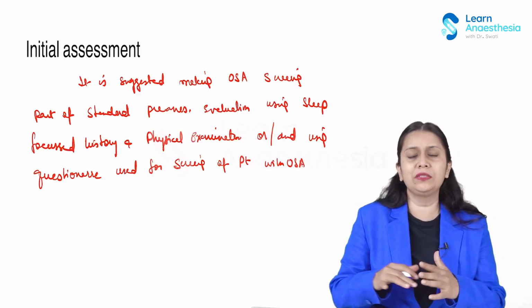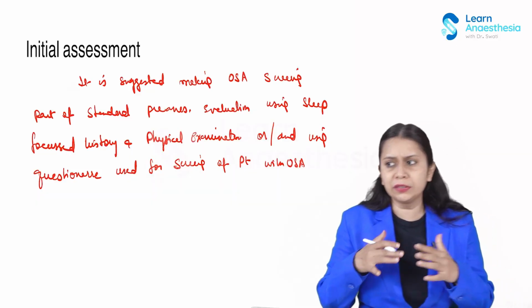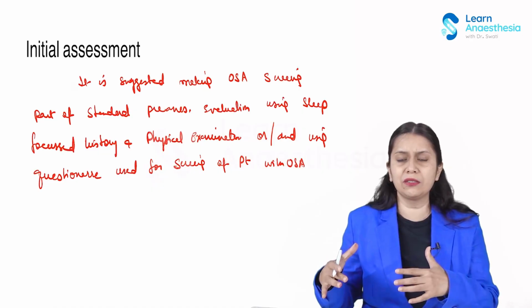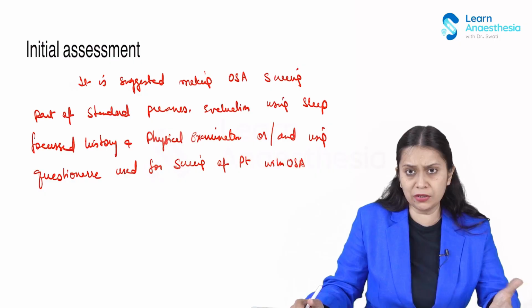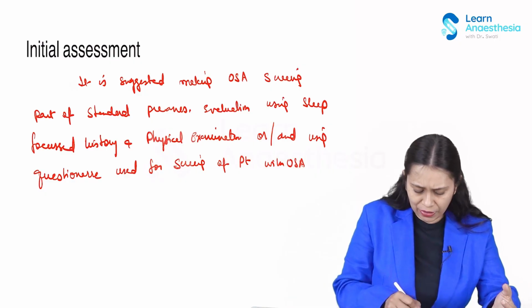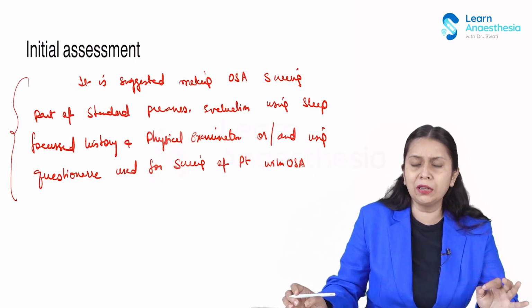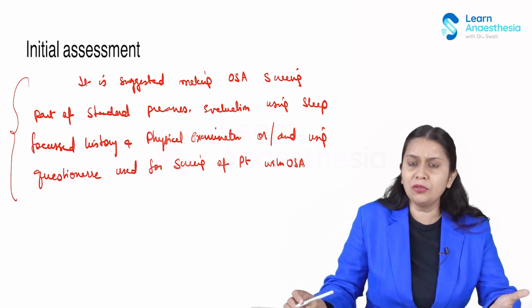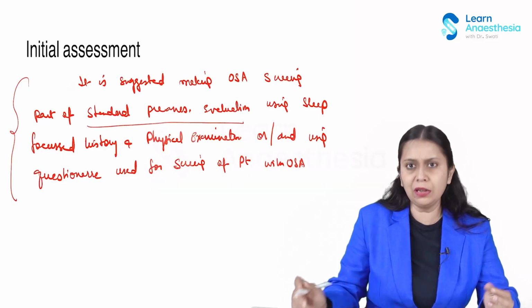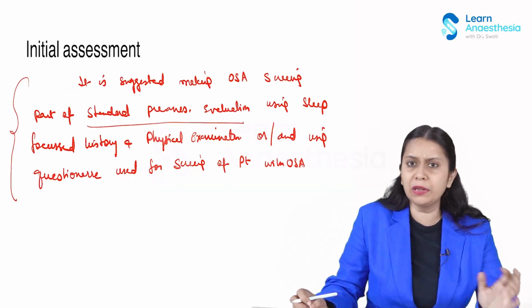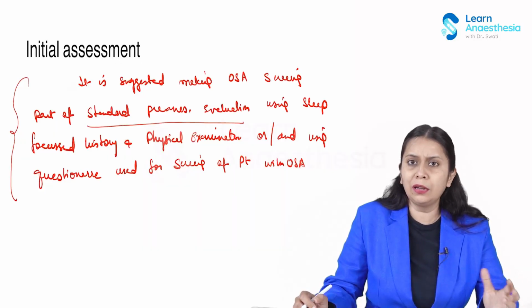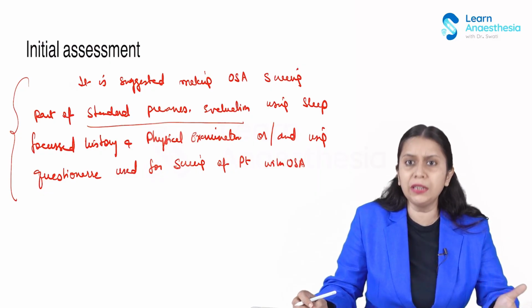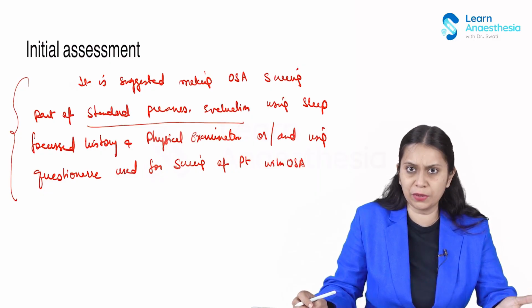So this is what is suggested by most of the societies, whether it's the American Society of Anesthesiologists or the European Society of Anesthesiologists and Sleep Medicine. Everyone suggests that you make OSA screening part of your standard pre-anesthetic evaluation. Ask specific sleep-related questions, and you can use in your patient the various questionnaires which we use for screening in suspected OSA patients, right?